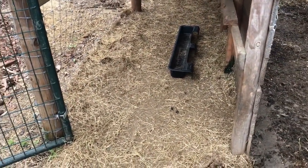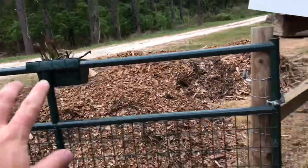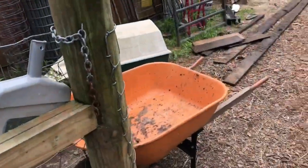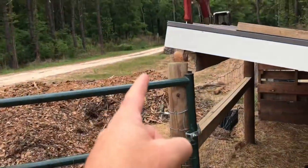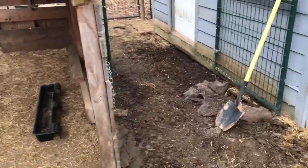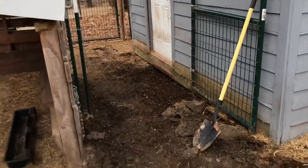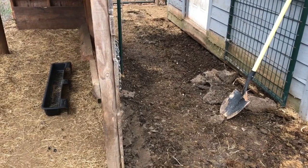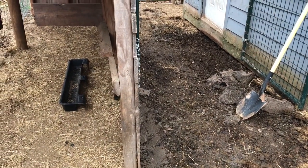So what I'm working on today, see, the issue is it sheds off the driveway right there and it runs down through here, and it gets blocked off over here. It doesn't drain over like it should. It doesn't drain back out that way like it should. So it all just kind of gets in here and then tries to work its way around, which we haven't had a big heavy rain since we redid the goat pen. So I really don't know what it's going to do now. I'm trying to kind of get ahead of it.